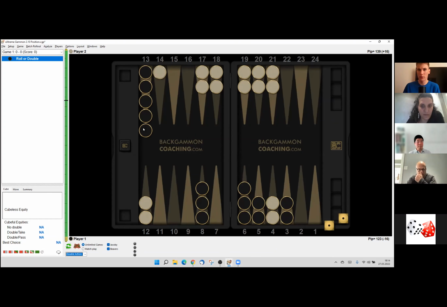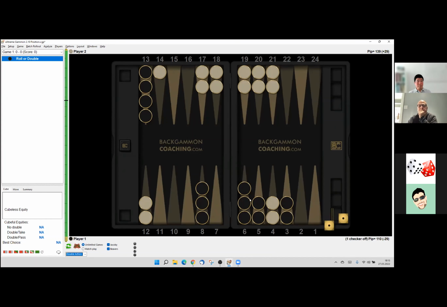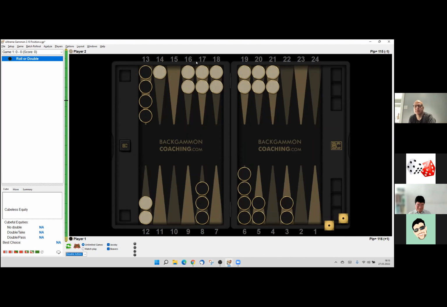But wait, why don't I just cube now? Because, okay, worst case, I'm just going to roll 4-3 and I'm going to cube anyway. Well, what if I roll 4-3 and the opponent rolls double 6s? Now I definitely want to have the cube. So this is the part where I'm taking unnecessary risk, since I can just cube next roll. And if my opponent rolls double 6s, for example, or double 5s, whatever, then I just don't need to cube.